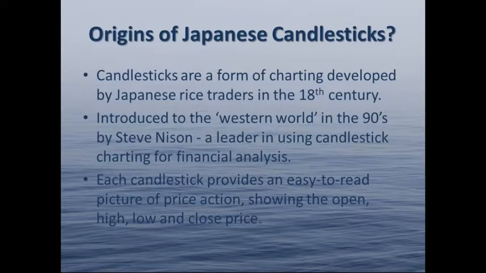Right, so this brings us nicely on to the origin of Japanese candlesticks. Japanese candlesticks, funnily enough, as the name suggests, originated in Japan in the 18th century, when traders developed their own technical analysis to trade rice. It was not until the 1990s that it was introduced to the Western world by Steve Nison. He's quite a famous author on this subject, and he wrote a book called Japanese Candlestick Charting Techniques, a contemporary guide to the ancient investment techniques of the Far East.